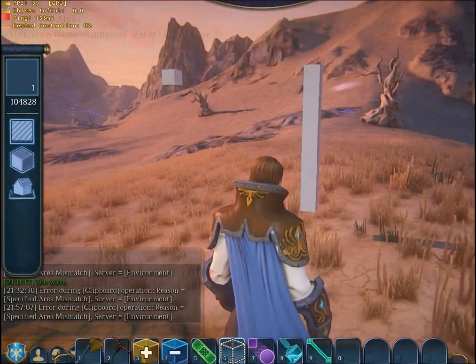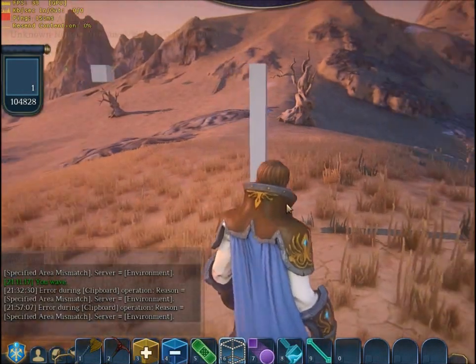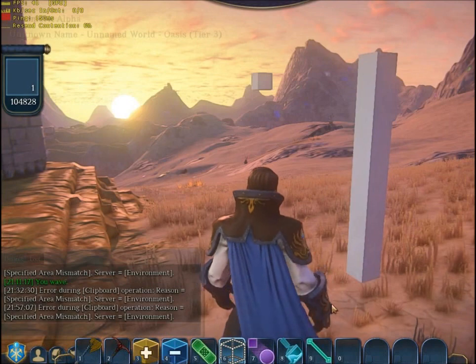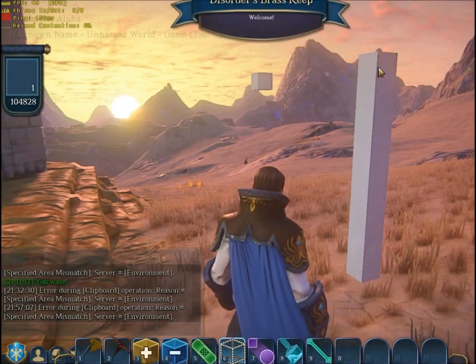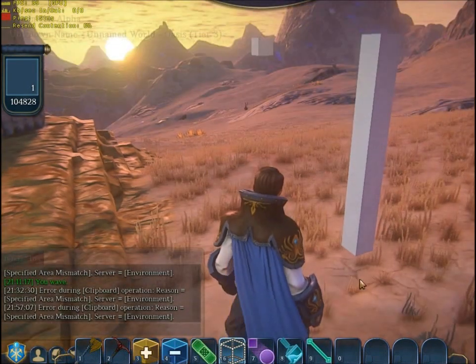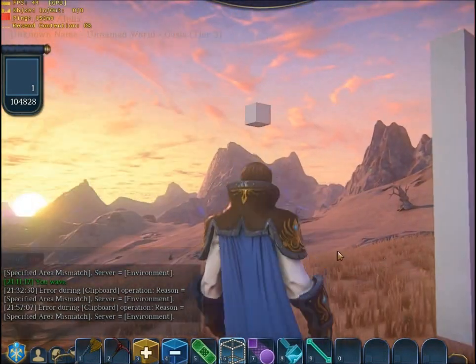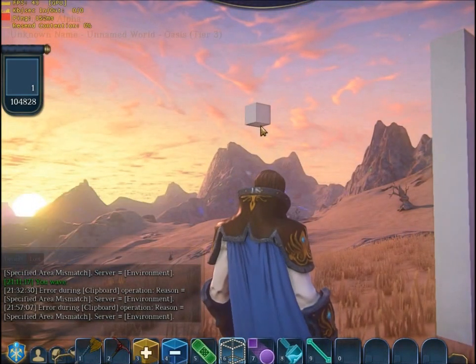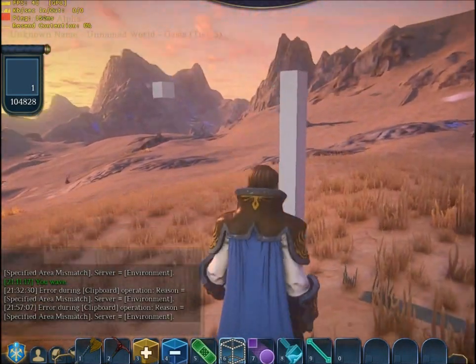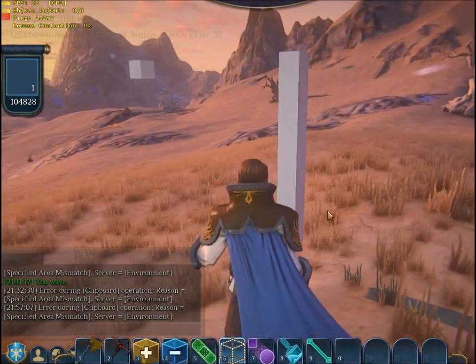Alright, I'm going to show you how to build one of the simple rails here. So all I did was I stacked voxes about 10 high, and then I deleted the 2 from the bottom so it's not touching the ground. I also put this other vox just hanging in midair here. We're going to need both of those in order to build our post here.